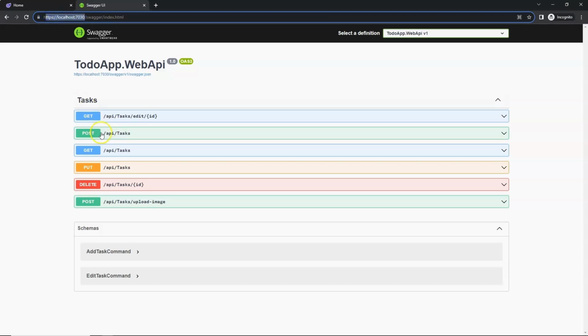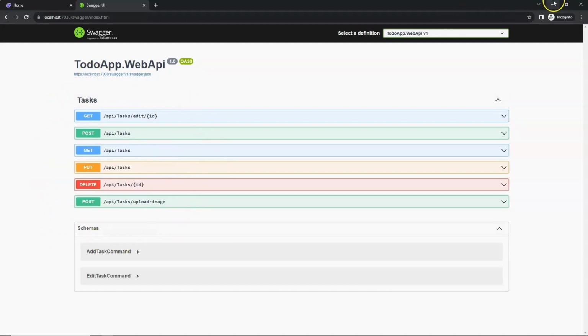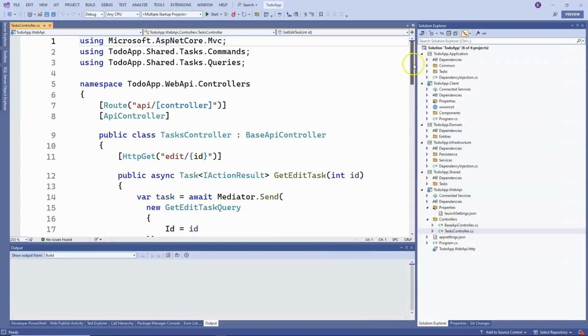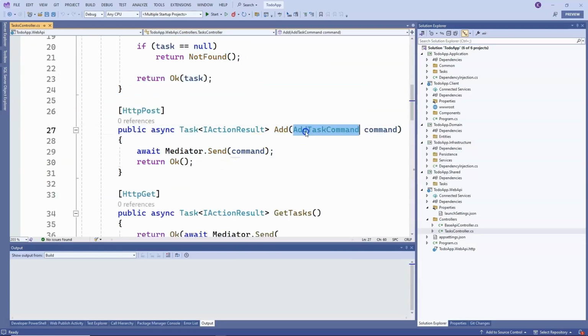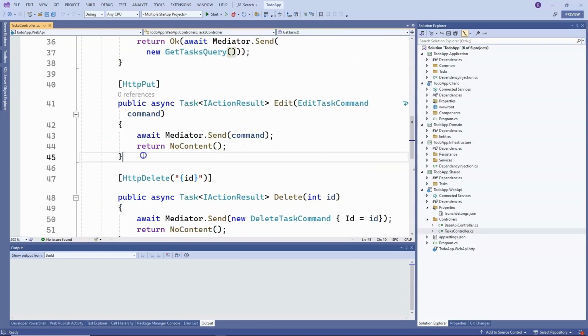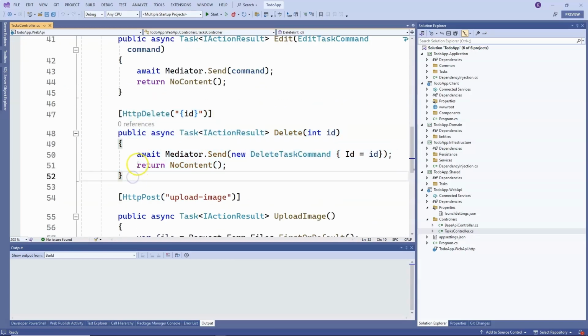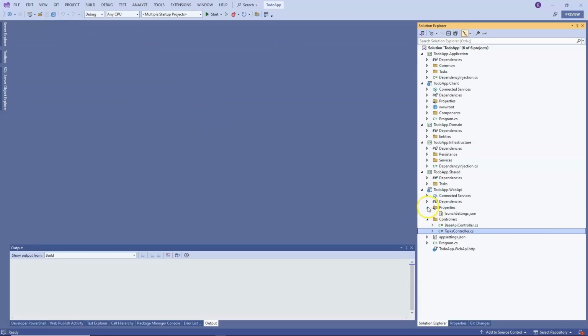If we want to create a new task, we similarly have the base address, append API tasks, and in the body, we pass the information in JSON that needs to be saved in the database. So here we simply have an overview of all the endpoints we have defined in the tasks controller, meaning we have all the logic for each endpoint, and in each one, as I mentioned, we either call a command, like in this case, or a query, like in this case. And here is the definition of all these methods. So that's it for the back end of the application. And now I invite you to the next lesson, where I will show you how we will call Web API endpoints in Blazor.